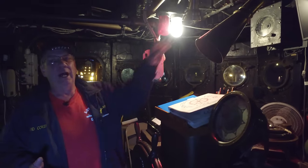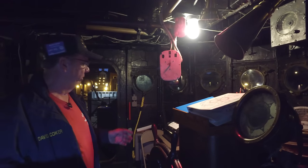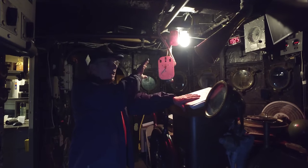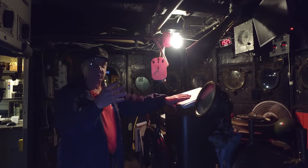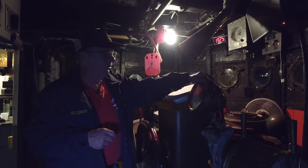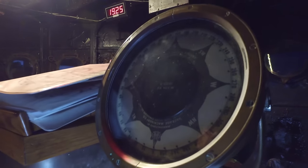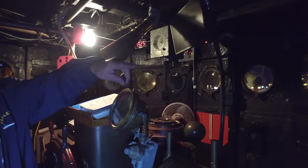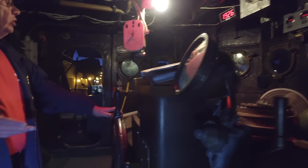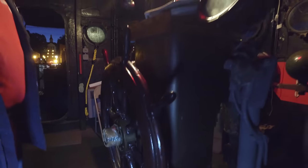While we are sailing, the pilot of the ship will shout orders down through this voice tube, and then the three men that work in here will control the throttles, will log everything according to whatever time that an engine speed change is requested. It will be recorded in this log. This device right here is a gyro repeater. We don't use this anymore, but it is operational. It repeats a signal that is sent out from the gyroscope, which is in a separate compartment over here on the starboard side. And the wheel is also no longer used. There is a joystick in the conning tower up above that is used to actually control the ship.